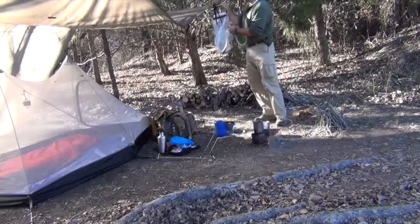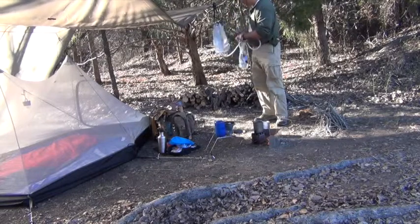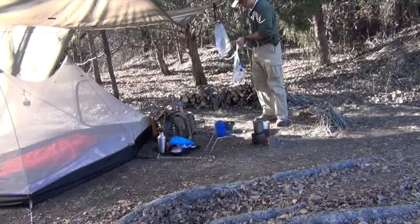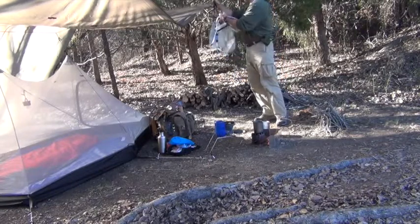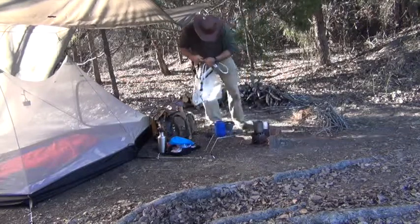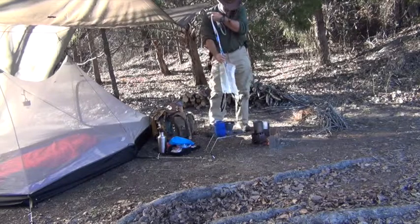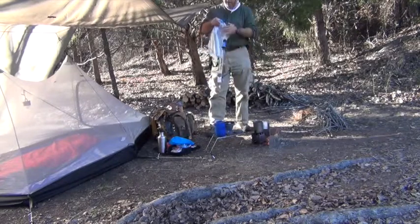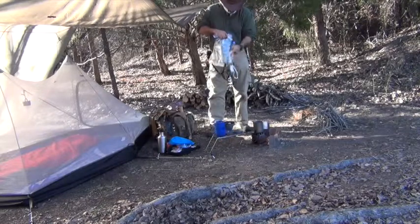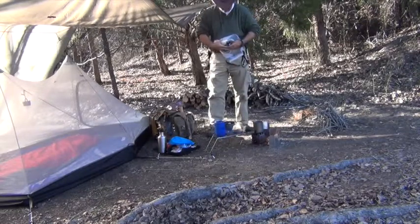Again, it works by itself. Once you fill everything up, you're good to go. You can go out and do whatever, process wood, do other chores, and just let this do its work. You don't have to stand there and pump, which is up to you. I don't mind doing the pumping. I just thought I would try this. Again, the Sawyer adds just a little bit of weight, but it's not too bad.